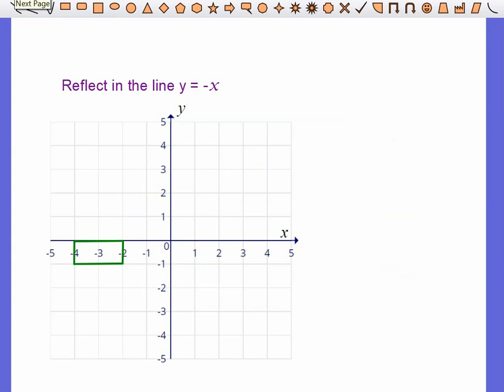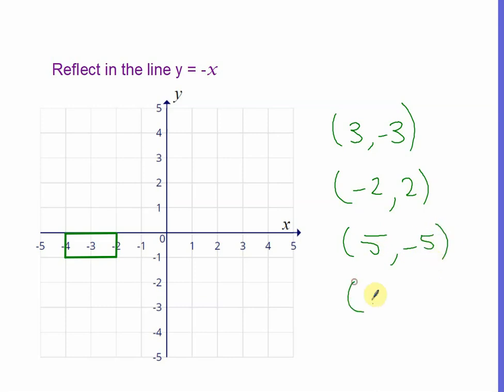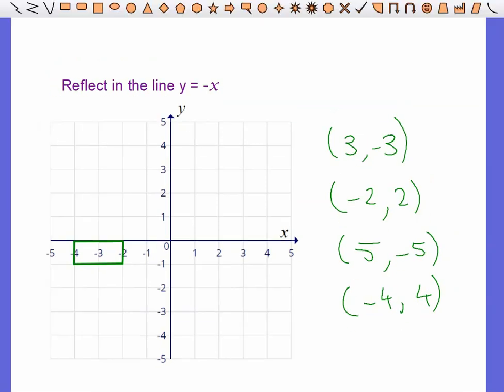Last one we're going to look at is the line y is always minus x. So what that means, if we have a 3, the y value is 3, but a minus value. So the y is always the negative version of the x. If we had a minus 2, the negative version of that would be 2. And if you do enough of these points, like for example 5, minus 5, and so let's go minus 4, 4, just swap the signs basically, you end up with a line looking like so. And again, be careful, it's not always the top left to the bottom right. Look at the scale, just plot the coordinates.